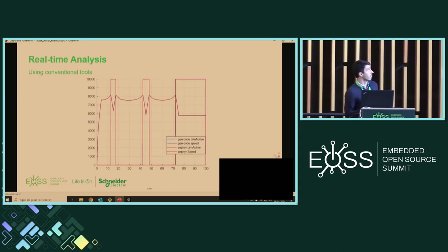So here is the comparison. What is great is that you only see two curves, but in fact, if you look at the legend, you have two times two curves, because there are two blue curves and two pink-red curves. You can't see them separately because they are completely overlapped. It means the simulation in blue is giving the same result as the code running on top of Zephyr, meaning you can run your code as an extension and there is no impact on the real time at all, because you have the exact same outputs given the same input vector. So it's really great. It means you can use the extension in your product.